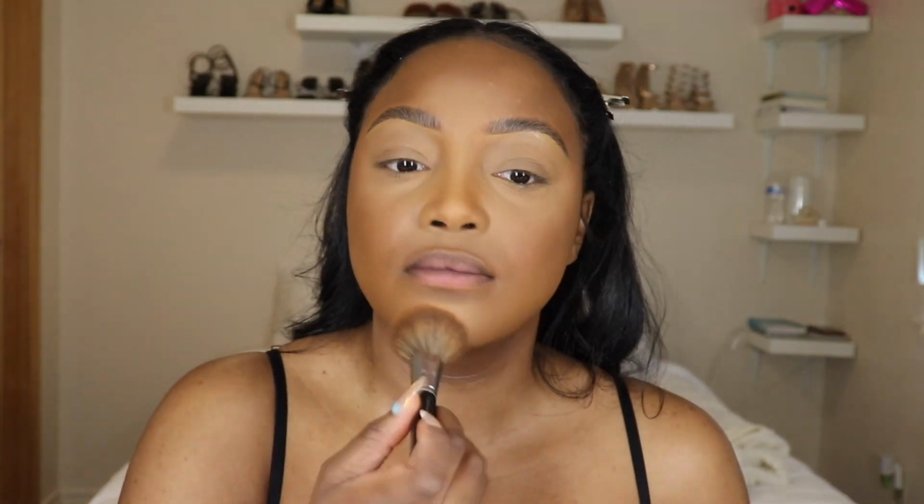So everywhere I did not set the highlighted areas, I'm going to use my TooFaced Born This Way powder foundation in the shade Mahogany to set. I love it. I love this new routine. I love how you can still see the red peeking through. It looks good. It looks good.